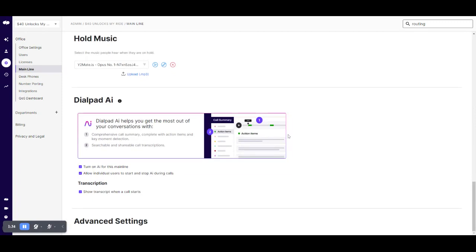Dialpad AI is basically just transcribing your conversations or one of your employees' conversations. What I quickly learned with this software is it is really not geared towards a small business. This is basically a cloud-based call center for the departments of your employees.